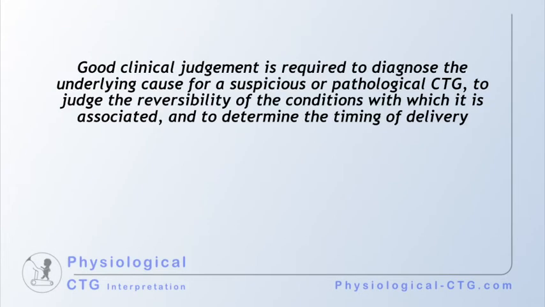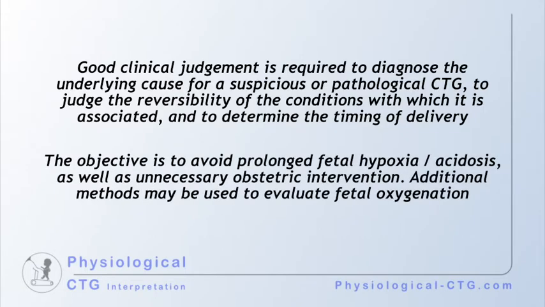Good clinical judgment is required to diagnose the underlying cause for a suspicious or pathological CTG, to judge the reversibility of the conditions with which it's associated, and to determine the timing of delivery. The objective is to avoid prolonged fetal hypoxia or acidosis, as well as avoid unnecessary obstetric intervention. Additional methods may be used to evaluate fetal oxygenation, such as fetal scalp stimulation.